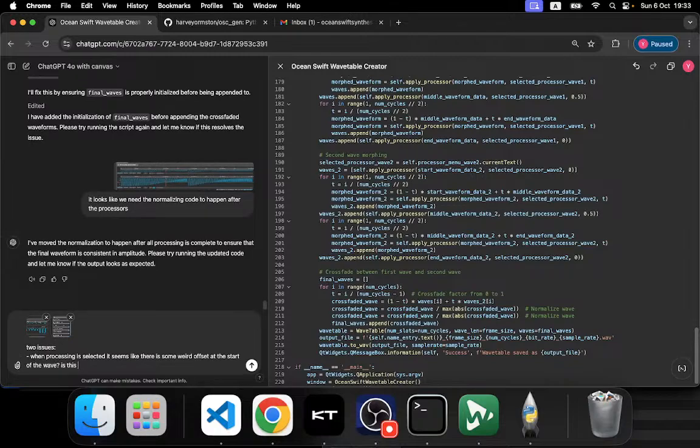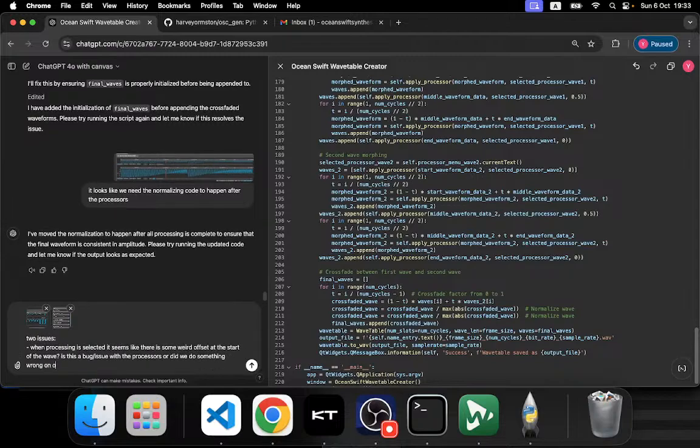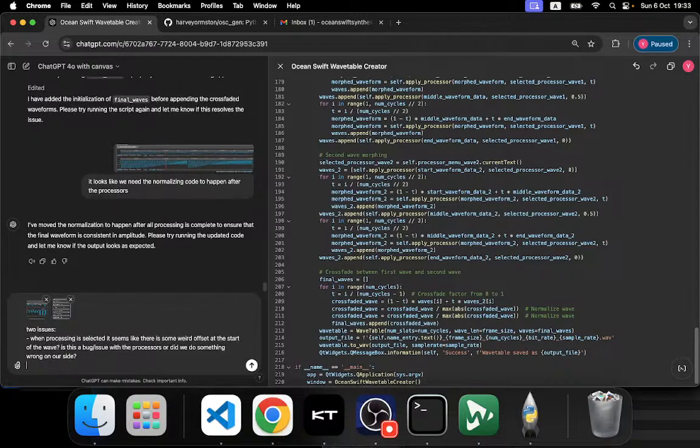Is this a bug issue with the processors, or did we do something wrong on our side? Because I'm not exactly sure, because I don't know how his code would affect this offset.